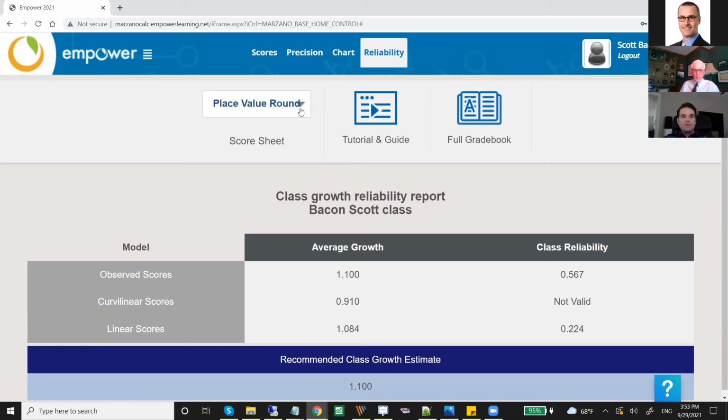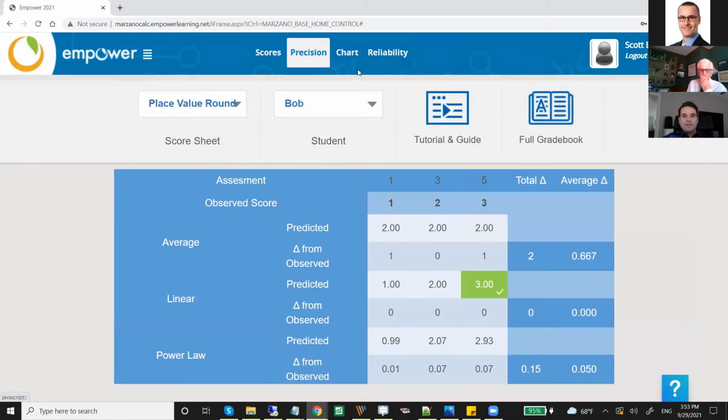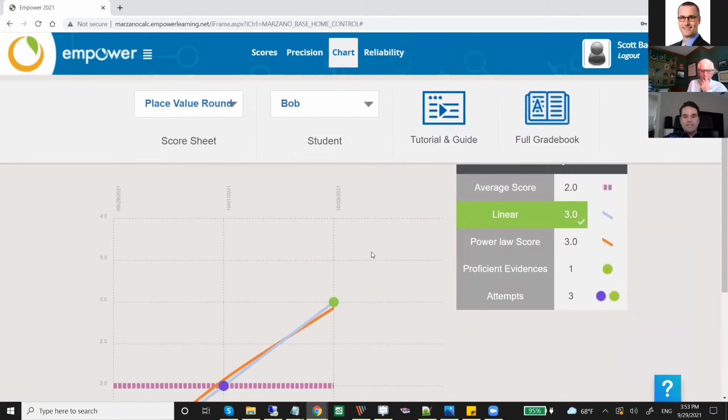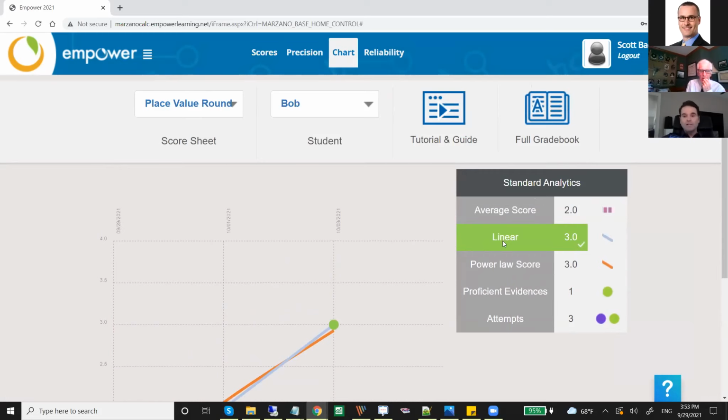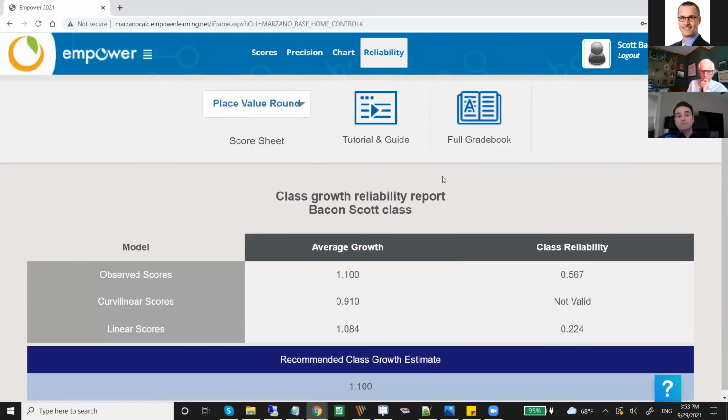Go ahead, Scott. Yeah, thanks, Bob. That's a very good point. So a lot of what you do see here is in there. And in fact, if you want, you can even use this process to help automate the overall scores within Empower. You can use these and pick out the best selections. Lots of choices, but it's still in an evolution to be able to generate the final reliability chart.